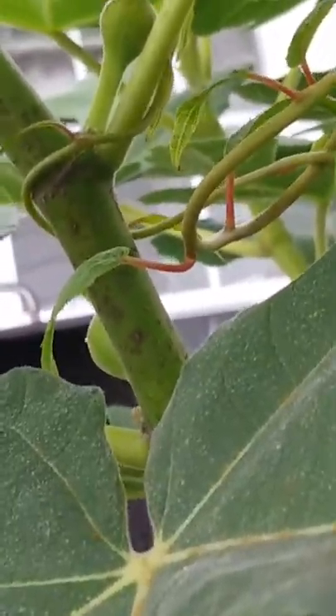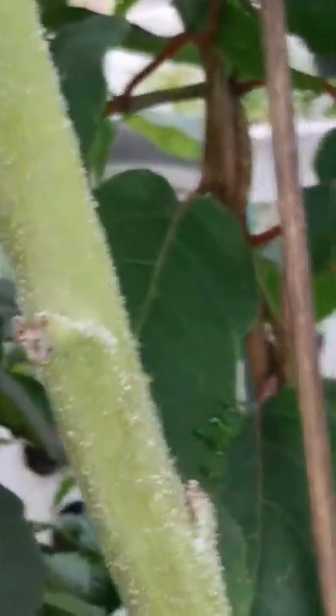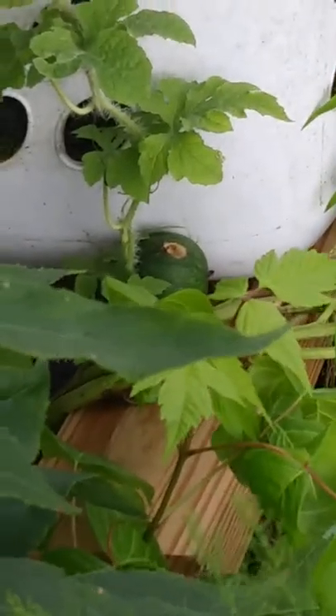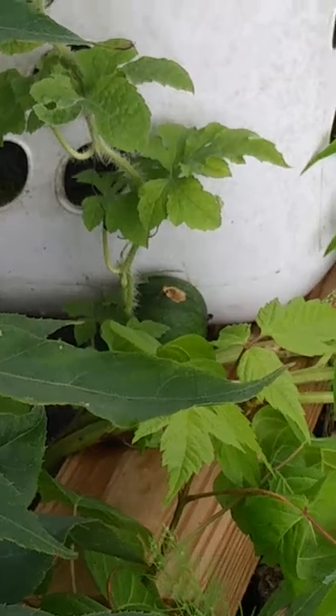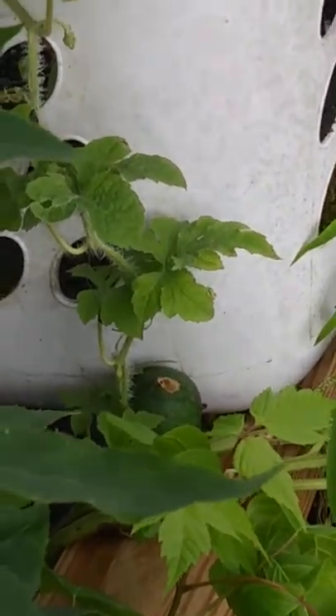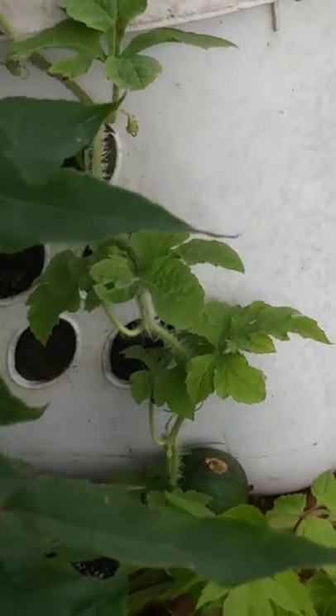Got a good bit going, so I hope they keep on. I also want to see the kiwi — when is the kiwi going to come? Oh, I see a watermelon on the side, do you all see it? Come on down, let's go up — bam, that's it right there. It's a watermelon coming on out. It's got to get bigger though in order for it to be edible.